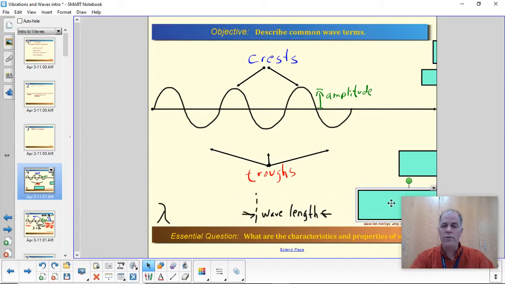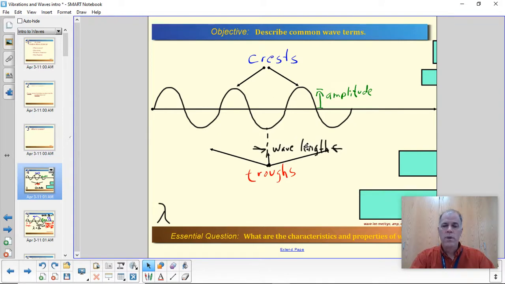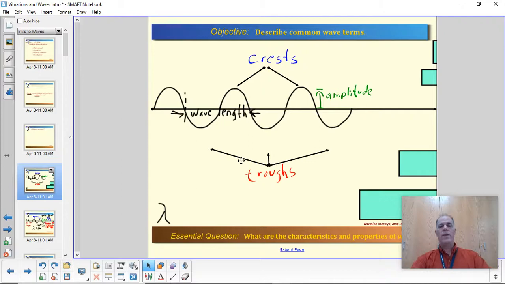The next term we have is wavelength. So the wavelength is the distance in the medium that it takes for one full cycle of the wave. So here I have it labeled from the waveform passing through the neutral position coming down and then it comes up and then it passes down again. And that's the wavelength.